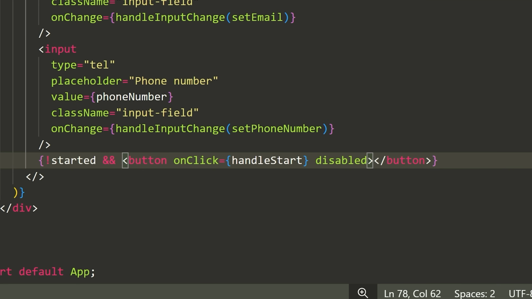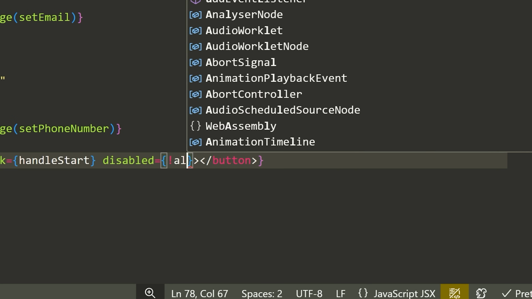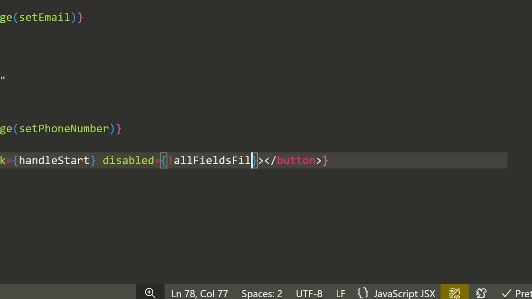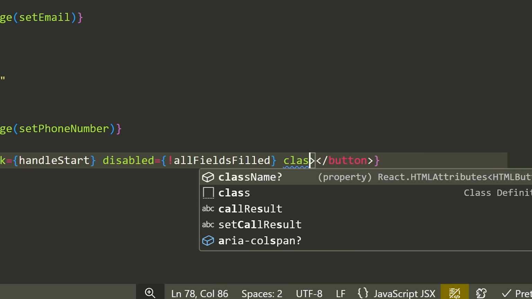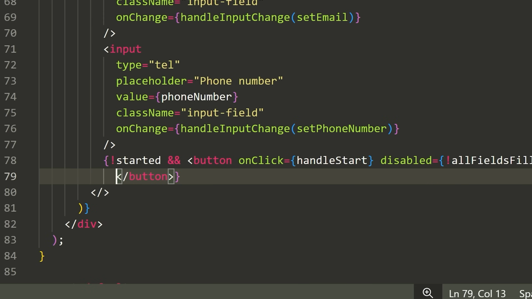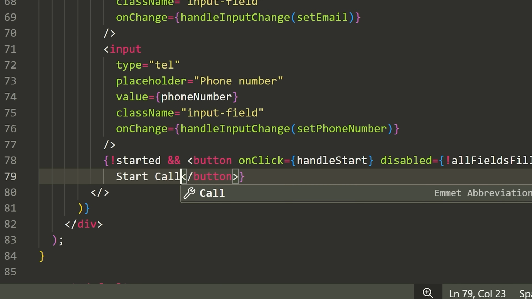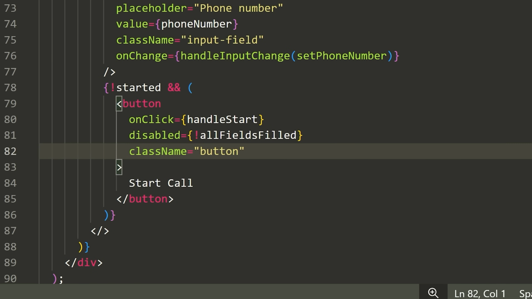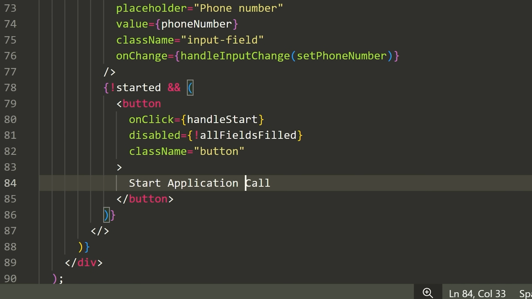We're going to say disabled is equal to, and we're going to say all fields filled, which is a variable that we're going to write in 1 second. And then we're going to add our class name equal to button. And for the text inside of the button, we're going to say start call. Okay, and we can maybe say start application call or something so that it makes a little bit more sense.